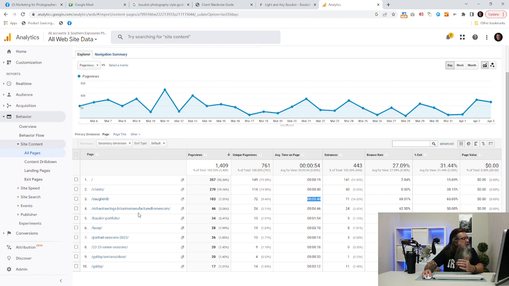And then this is a gallery that we did a couple weeks ago for a celebrity event in Biloxi, and we did event photography for that. This particular gallery was viewed an average of 4 minutes and 46 seconds, which is very much higher than our average.